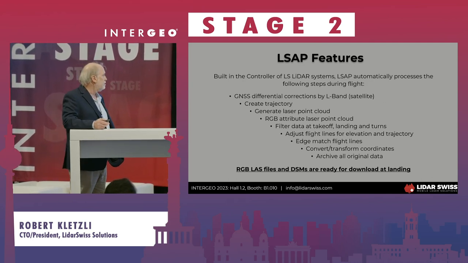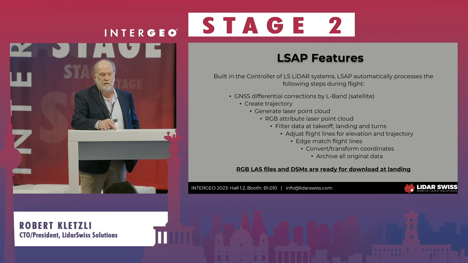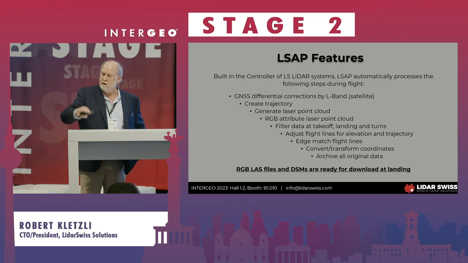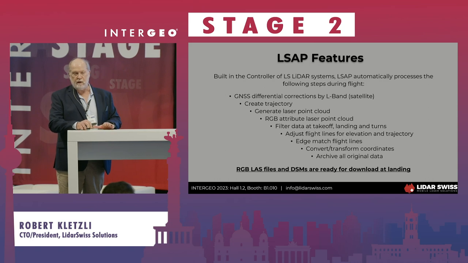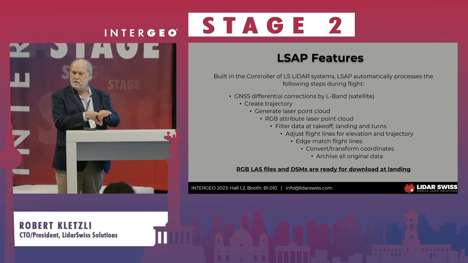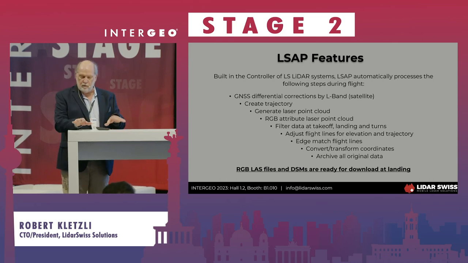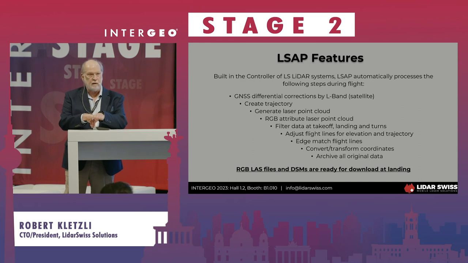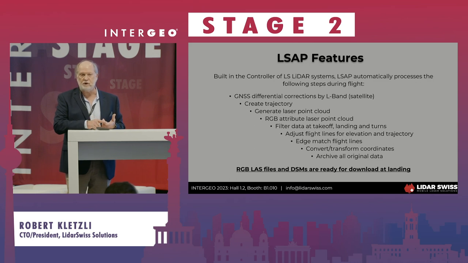We generate a point cloud that is RGB attributed at that time. The data is captured in flight lines as they're flown, so you don't get data in the turns or in the takeoffs or landings. We do an adjustment to the flight lines at the end of the mission before you land, which takes care of small elevation disparities and some slight trajectory adjustments as well. We also allow you to edge match your data so that it's not noisy in the overlap areas, and we can convert or transform to any coordinate system — either your EPSG or some local system that you've generated the seven parameters for.